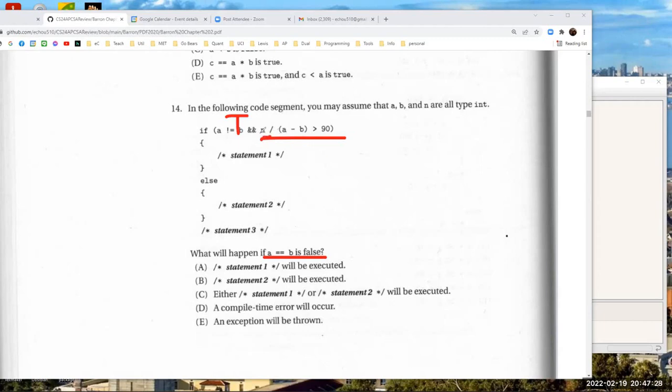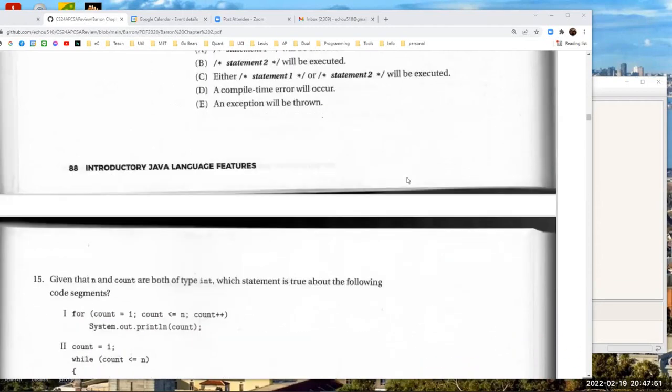So basically, it will depend on N, take N modular, take N divided by A minus B greater than 0. You will determine which one is wrong, right? So this one, you should get what? Number 14, C, either way. Is that okay? Either way, both have the chance. Okay, good job. Okay, next one, Lin.